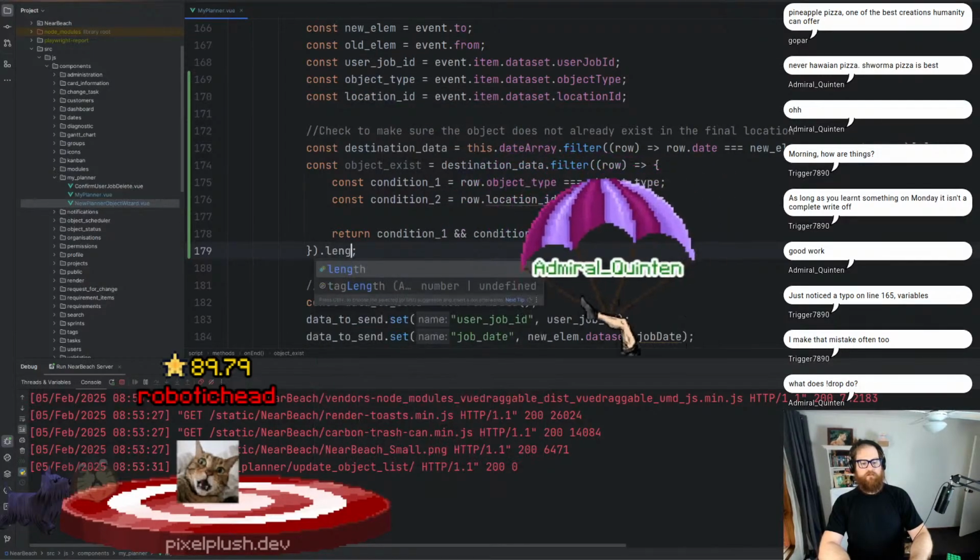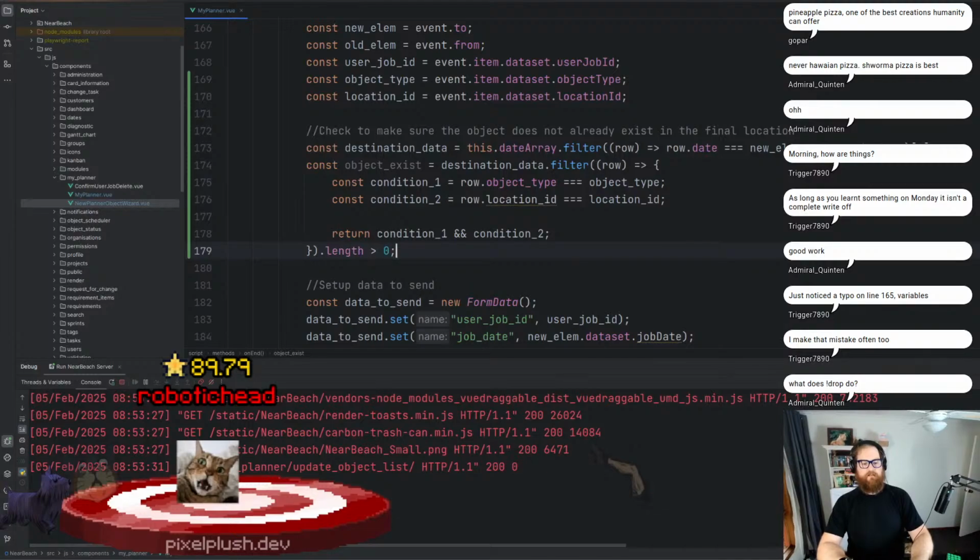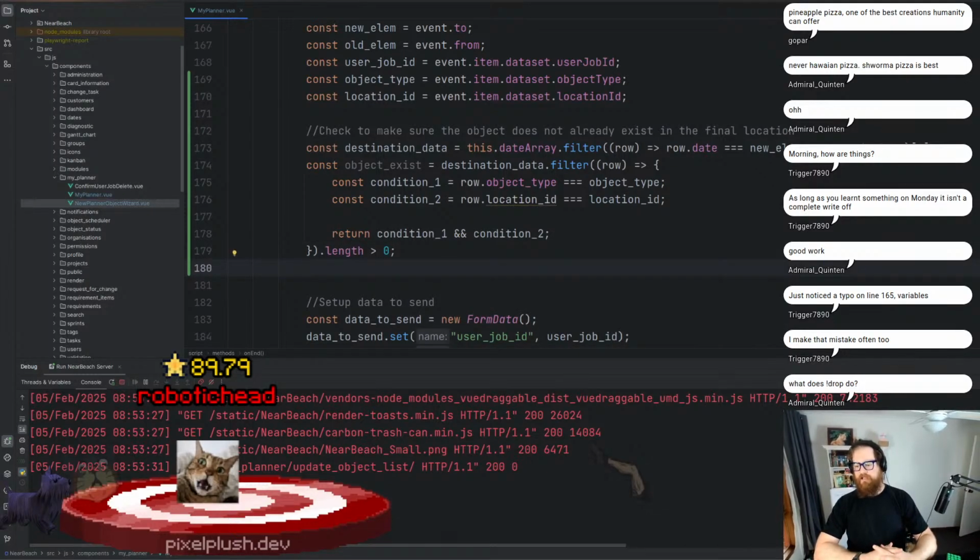And then we grab the length, where the length is greater than 0, and then we'll add in our if statement.